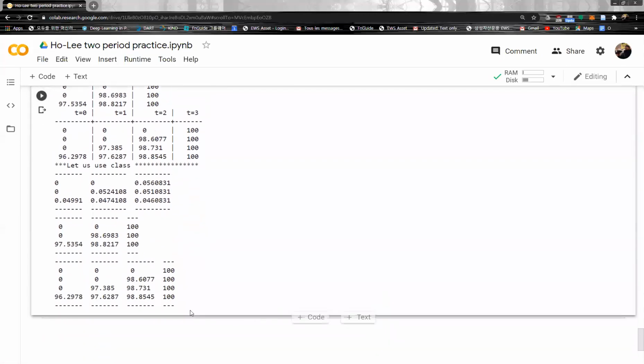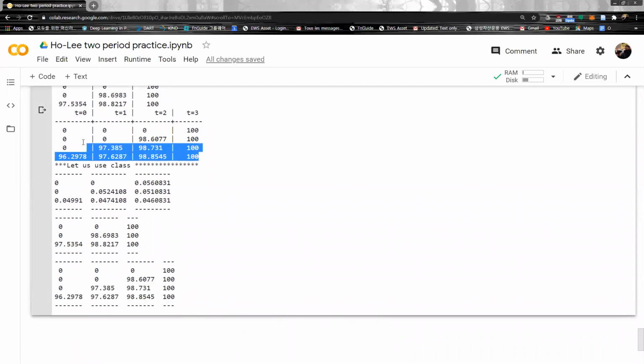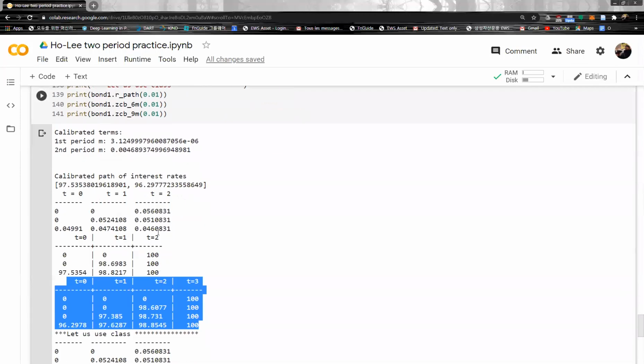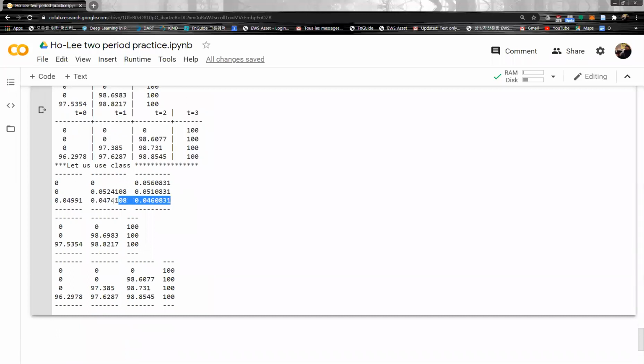And then we have this one, and then this value is exactly the same as this one. Okay, so again, we calibrated basically path of the interest rate, which is consistent with the bond we observe.